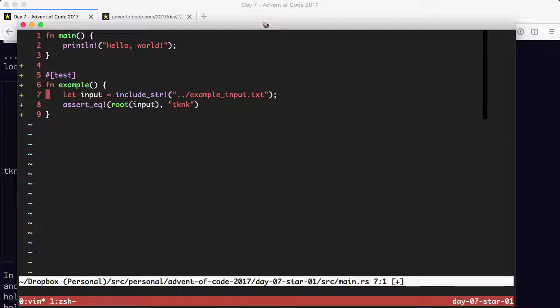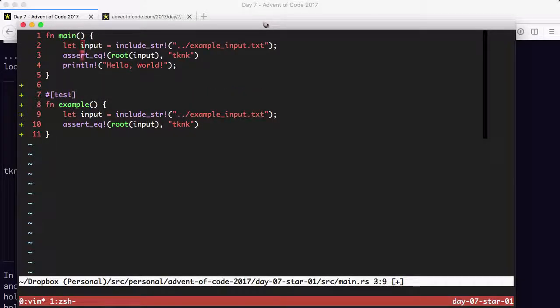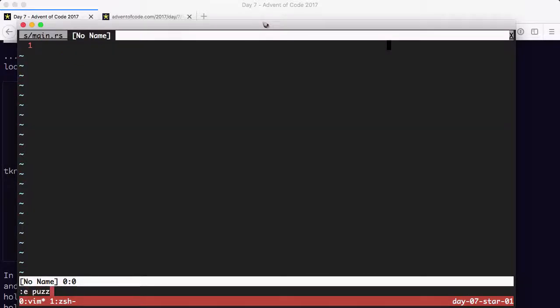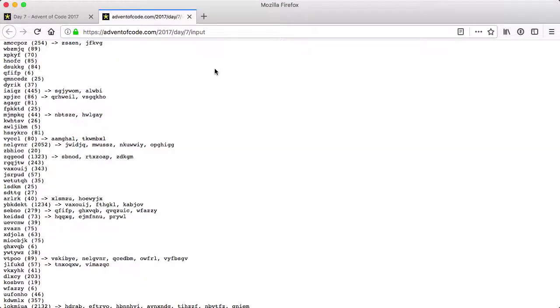All right. So let input equals include str example input, and then instead of here we'll just print out the root for input, and then this will be puzzle input, and that can come from here.